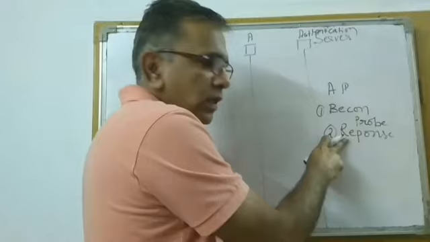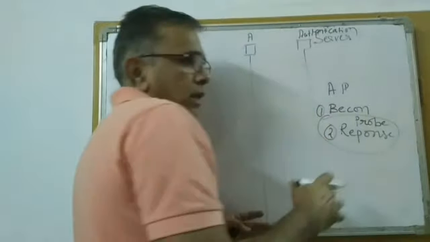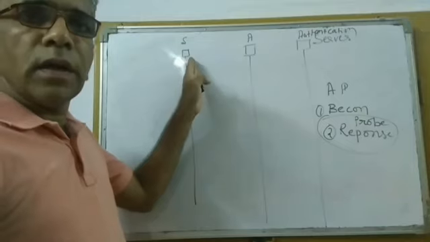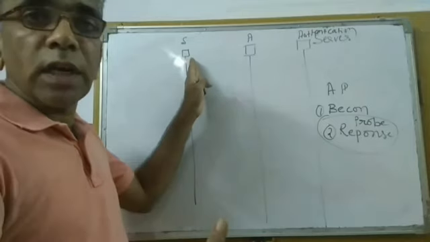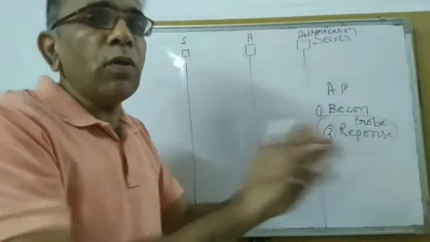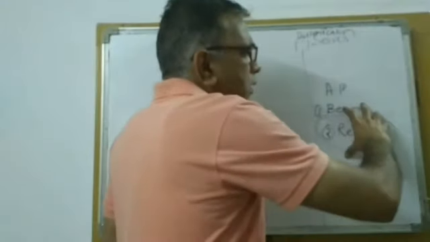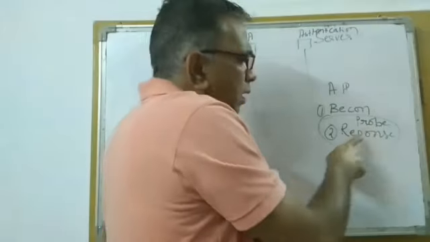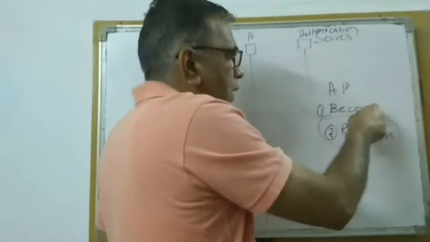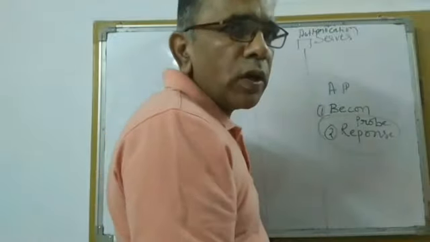This particular frame is actually a reply to the request that is generated by the station. So this beacon frame is generated by the AP on its own. These two are the things that originate from the AP, but this one is in response to the request made by the station, whereas the beacon frame is generated on its own.